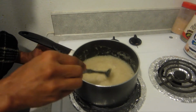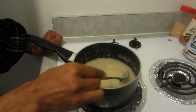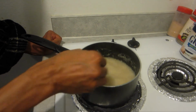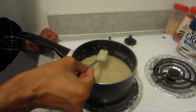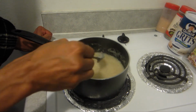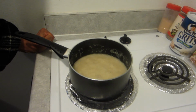And also, if this gets too thick right away, you can add water anytime, and that's the key to maintaining that consistency, is that you can add water. So never be worried if you start off with a little bit of water and then it cooks too quickly, then it gets too thick. And also you can do this to your own taste too, because this might be good for you. I like it a little bit thicker. Okay, so let's let that thicken up a little bit more, and then we're going to put it on the plate, and breakfast will be done.